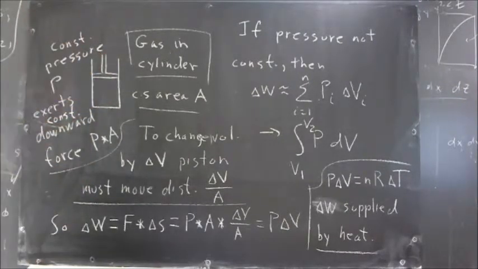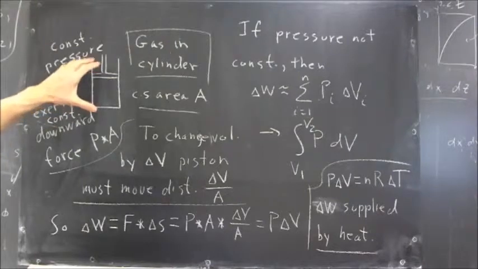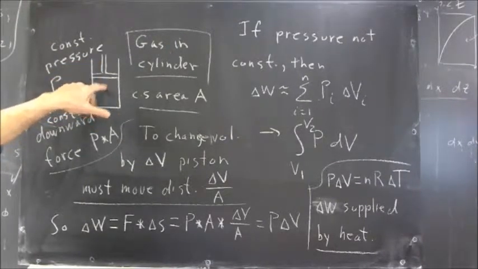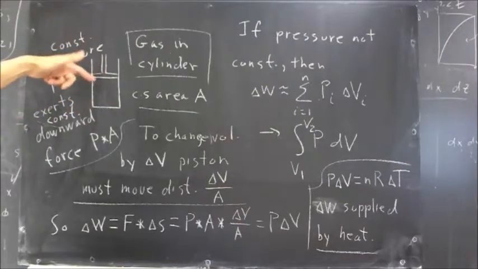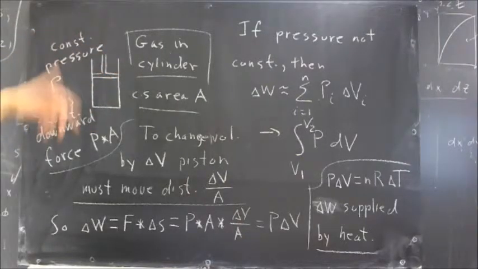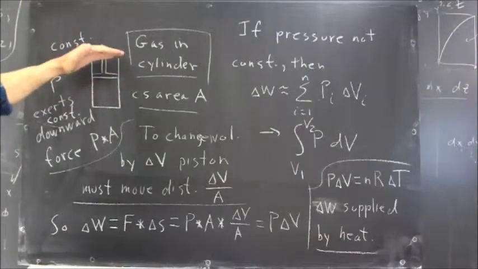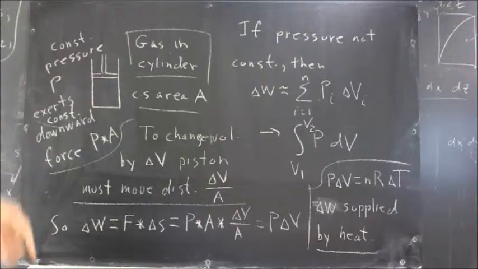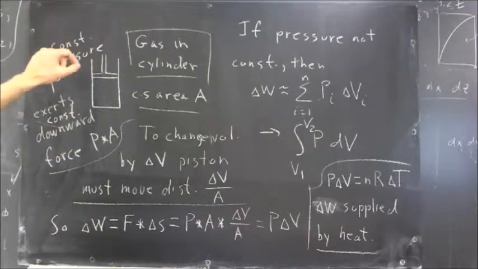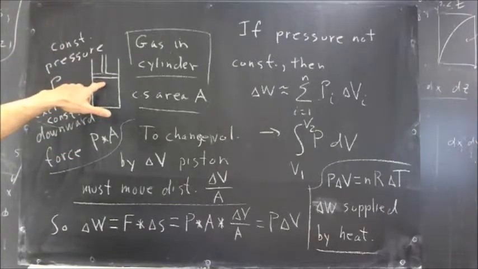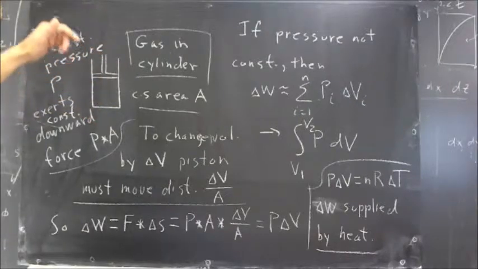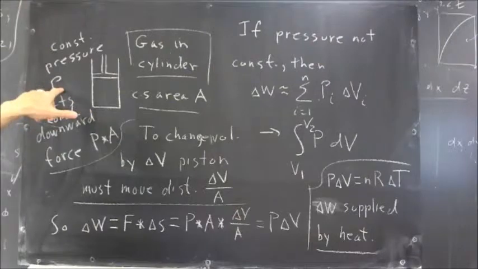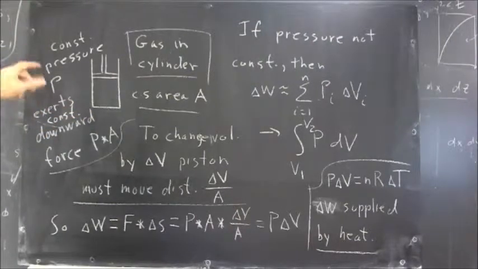Now, the only way the gas can expand with constant pressure is to heat it up, okay? And the molecules will hit the piston a little harder and cause it to recede so that the molecules have a greater space in which to move around, which reduces the number of collisions, again balancing the forces on the piston at the same pressure that we started with.